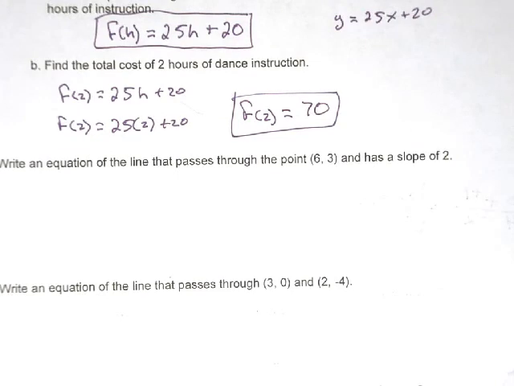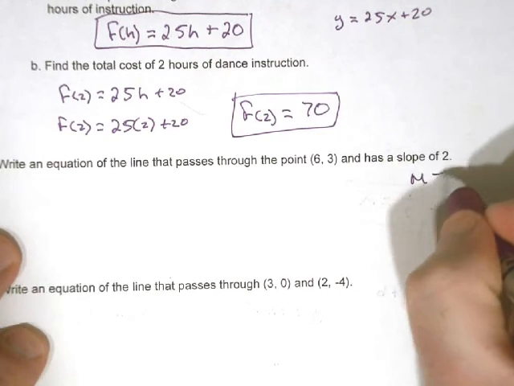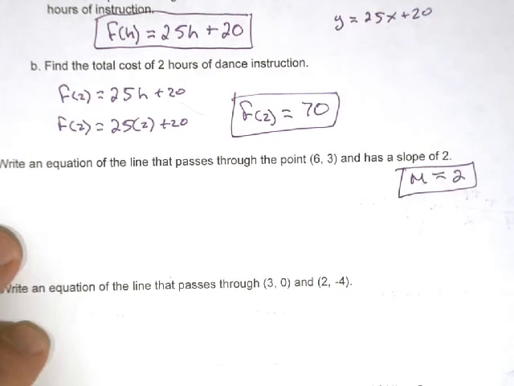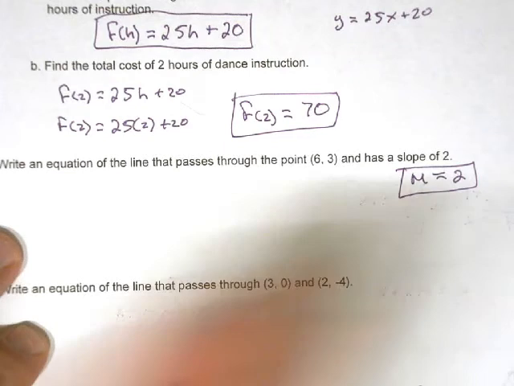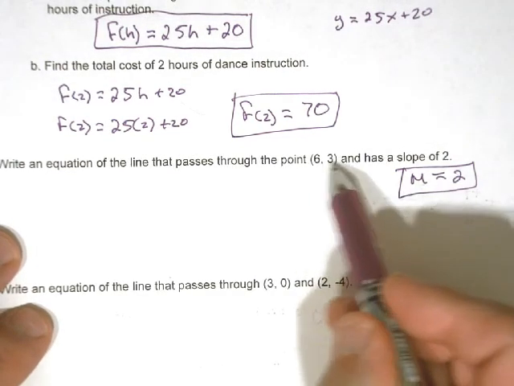Another situation here. Writing again our slope-intercept form. We can ask you to write an equation that passes through point 6,3 and then has a slope of 2 here. So mathematically, we're going to go through this. Some of our equation information is already answered for us. Our slope, we have an m of 2. So that part is already answered for us. Remember, we need to have 2 parts there.